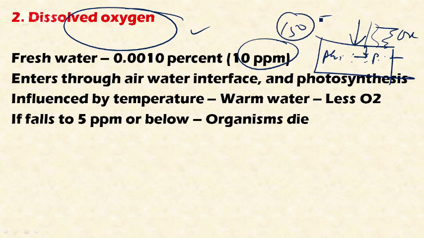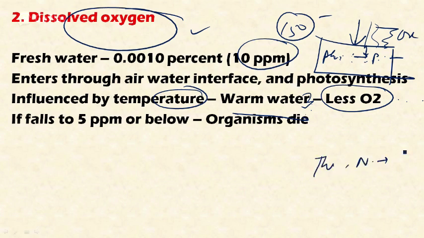Another important factor is that the dissolved oxygen is also influenced by the temperature. If the water is warm, if the temperature is more in the water, then the water has less ability to dissolve oxygen. This is the reason why thermal power plants and nuclear power plants, which release hot water into the ocean, are causing environmental degradation, because hot water instantly increases the temperature of the water body. Thereby it restricts the dissolved oxygen presence in the water and affects the living beings in the water. So dissolved oxygen is an important component.